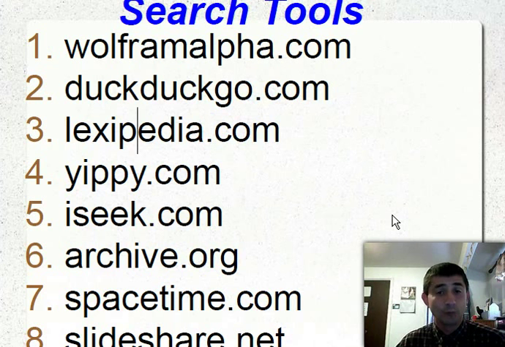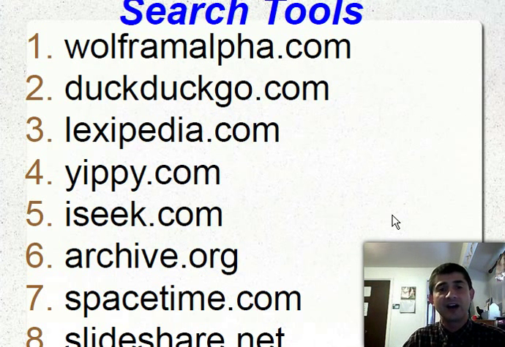The next one is called archive.org, and within archive.org there is a search tool called the Wayback Machine. What is exciting about this search tool is that it allows you to look at websites 5, 10, 15 years ago and what they looked like. For example, let's say you're doing research on the company Apple.